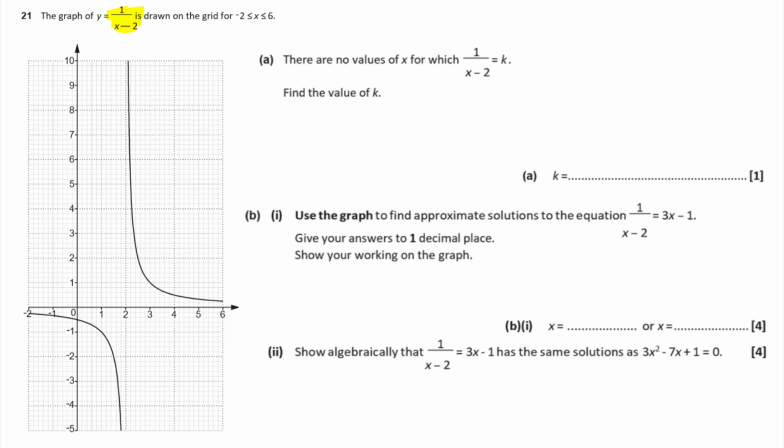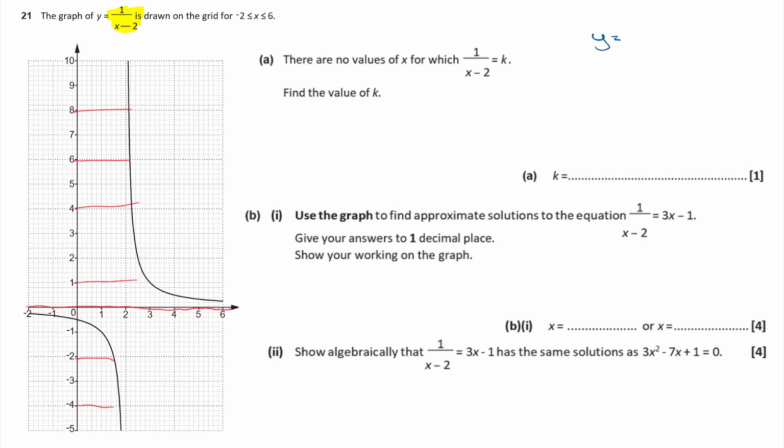Okay, so I think what this is saying is that what is the value of y for which there is no corresponding value of x? Okay, so if you have a look all the way along here, look, so if y was 8, there's a value of x. If y was 6, there's a value of x. If y was 4, there's a value of x. If y was 1, there's a value of x. If y was minus 2, there's a value of x. If y is minus 4, there's a value of x. But if y is equal to 0, there is no value of x anywhere along this line because the line doesn't cross it. Okay, so which value of k are they talking about?